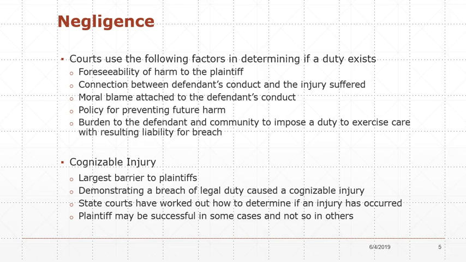Cognizable injury, as I said, is the largest barrier to the plaintiffs. Demonstrating that a breach of legal duty caused that cognizable injury can be difficult to do. State courts have worked out how to determine if an injury has occurred, and the plaintiff, quite frankly, may be successful in some cases and not so in others. Again, it may vary by state.